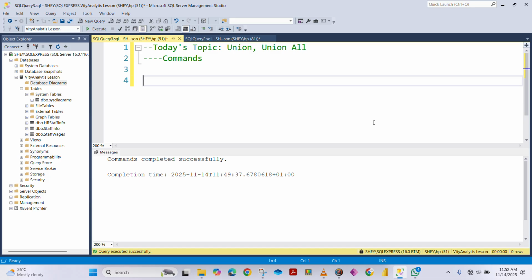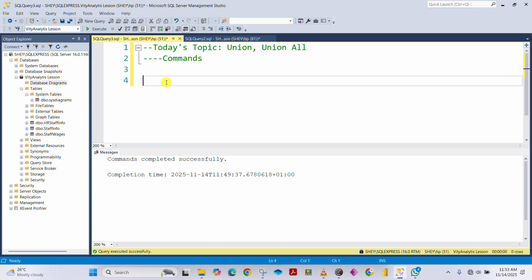And then unions are like bringing strangers, those that don't know each other, together. Let us see how this works. Let us see some use cases, how we can run this query with union and union all.